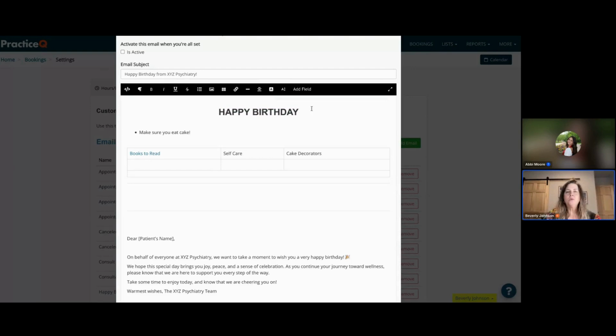The next one is the add field. So this one comes in handy because it's got the client's full name, it's got their first name, and it also has your booking page URL. I don't ever use the booking page URL in here because it actually puts the whole long URL. I will take my booking page URL and just put it as a link. So I'll say, book here, and then have my booking URL there instead of having all the 500 characters or however many are in that link. It just looks better when you clean it up and put the text in there.